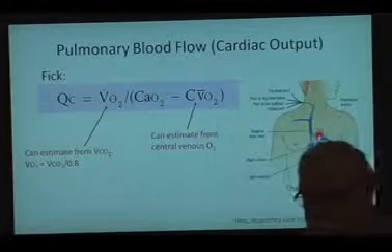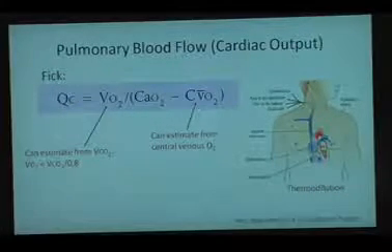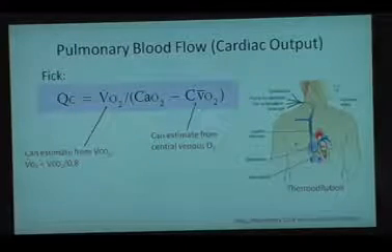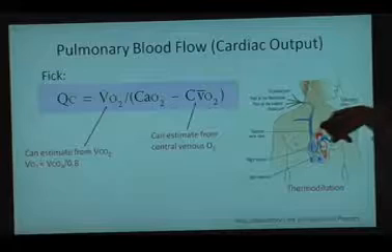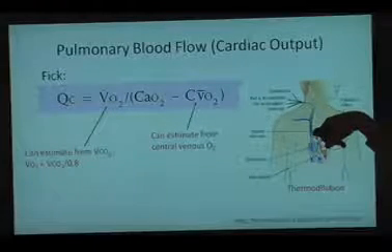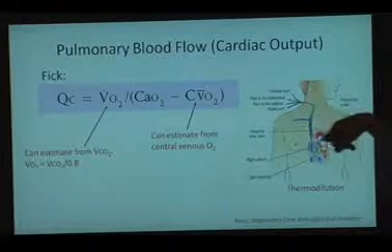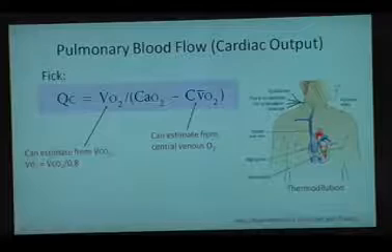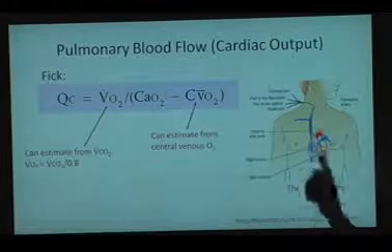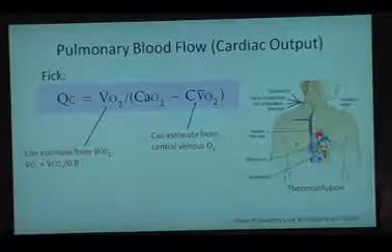Some PA catheters, and some of these were being used before I left, so I assume they're probably still being used, give a continuous cardiac output. There is a thermistor worn here in the pulmonary artery catheter, and the amount of cooling of that as the blood flows by the thermistor is used to determine cardiac output continuously. I know they were using them some up in the CCU, at least in the past.